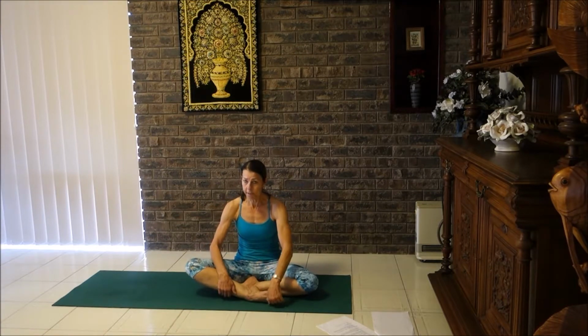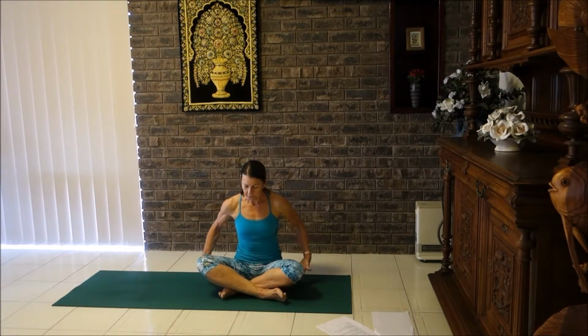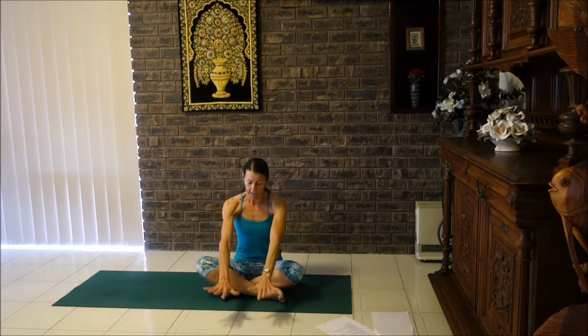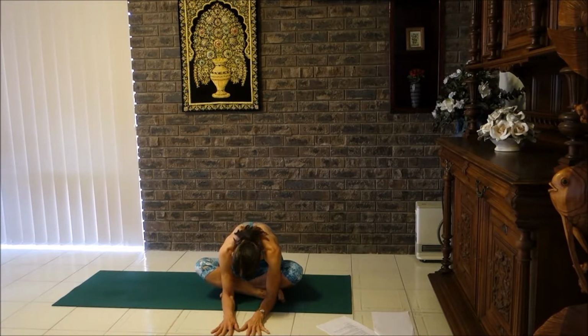Right, this time we're going to bring our right foot close in and our left foot over. Now remember, easy seated position or lotus or half lotus is quite fine. All right, so now we're going to breathe in, lift the arms up, nice big stretch through the torso, breathe out, hands down to the floor, pull your tummy in and just bending forward as much as you can manage.